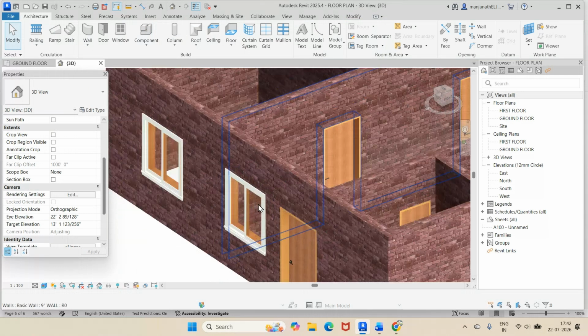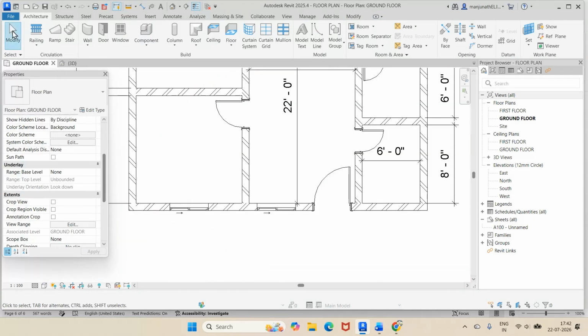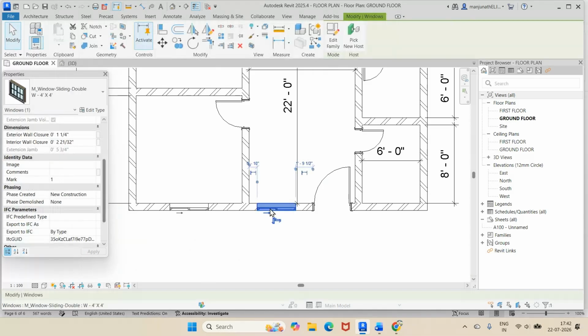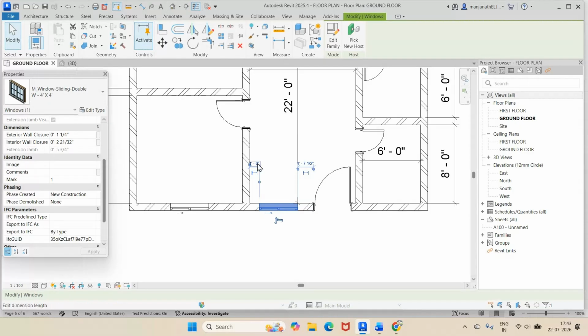Now, I want to place this at an exact position. To do that, I will just go to Modify, click on this and adjust the dimensions. Either you can move it by using the space like this, or you can adjust by using the actual width. From here, I will take around 1.5 feet.